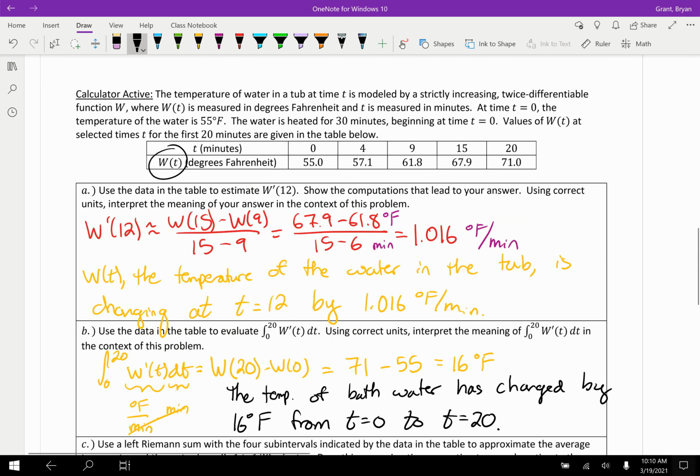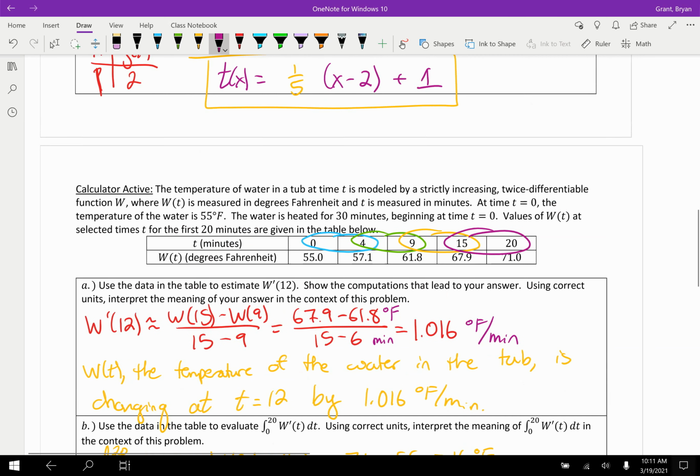Left Riemann sum. Well, we have these intervals up here. Let's look at each of these subintervals. Here's our first one, right? Let's use circles this way. Here's our first interval, then our next one, and so on and so forth. I think I have just enough colors to make this work. Oh, even more than enough. The first interval. So if you're thinking about a graph, and when in doubt, draw a graph.